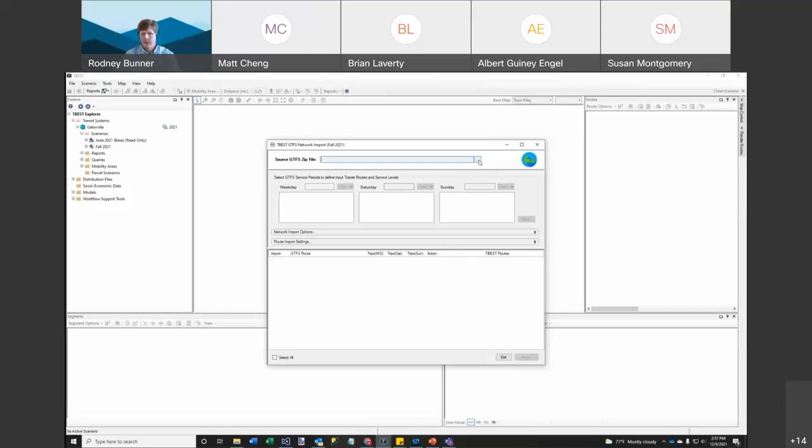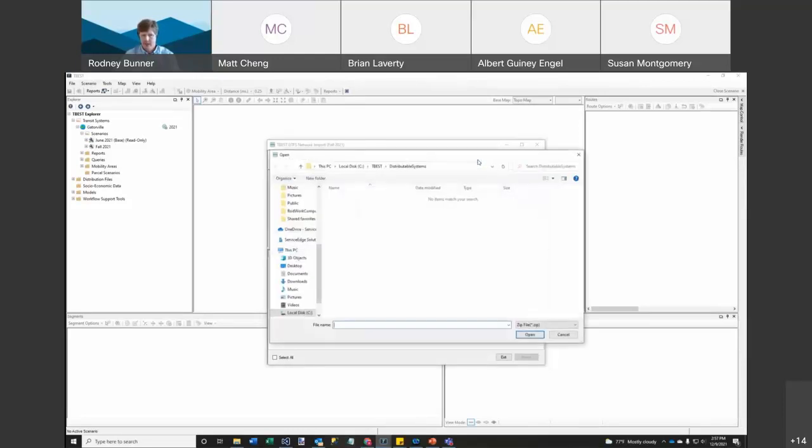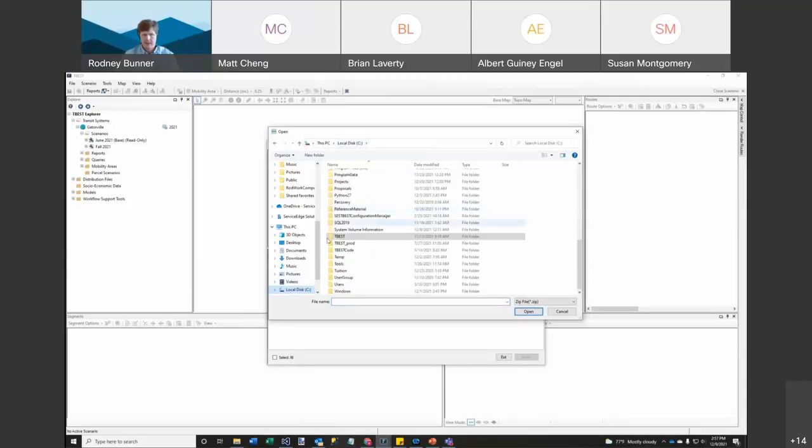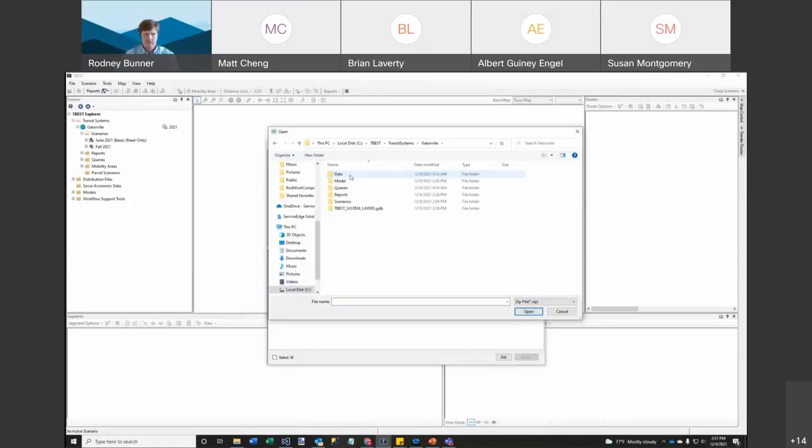Once I am here, I'm going to select the GTFS file that I want to bring in, and that is in the C TBEST Transit Systems Gatorville data folder, and we want to bring in the Fall 2021 training zip. So that's this file.